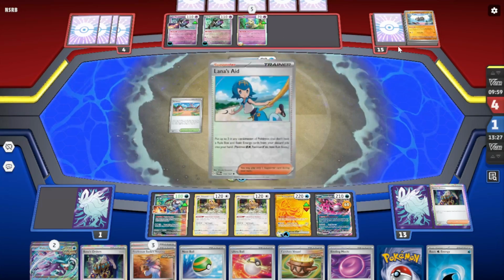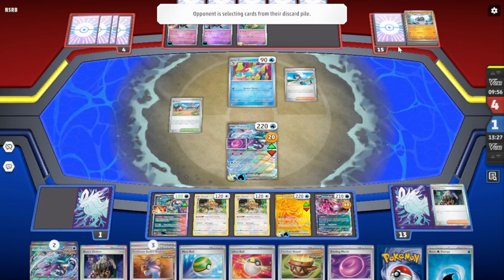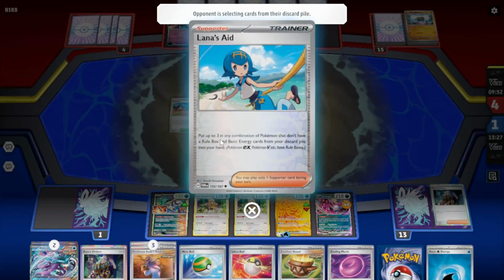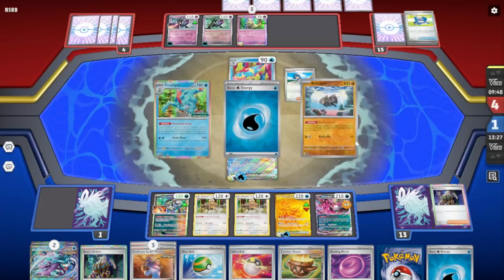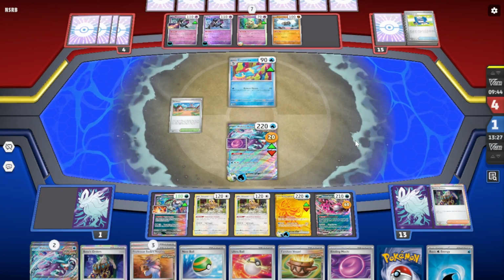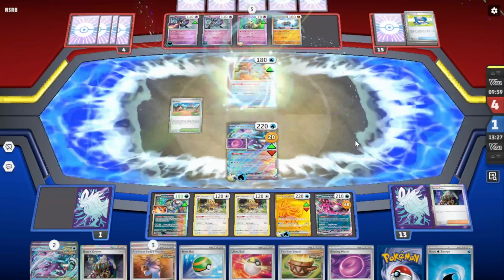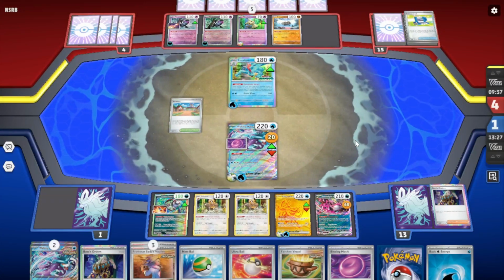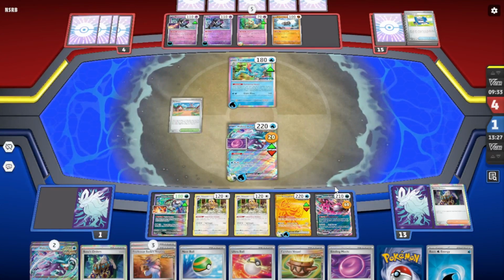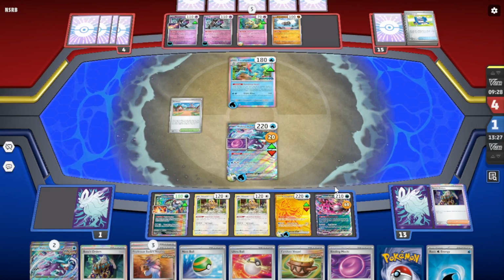Excuse me. There's the Lana's Aid. What does that thing do? Discard to your hand, right? 3 Pokemon with no rule box. So there's the Relicanth. So they actually are going to be able to go for that play. Let me guess. They're going to Boss and then trap me in my Fezandipiti in the active. That'd be a crazy play. I don't think anyone's ever thought of that before, but that would probably be game winning.